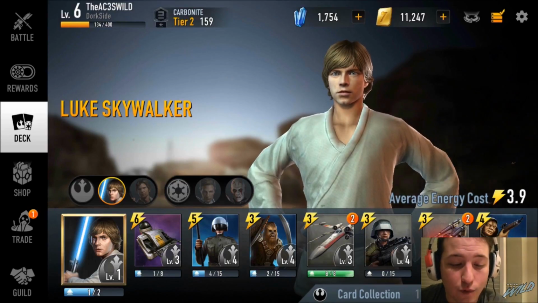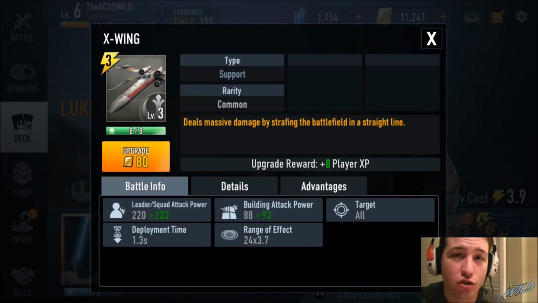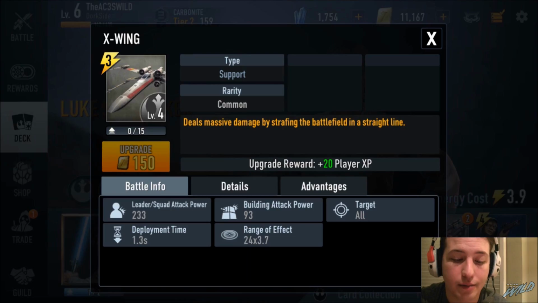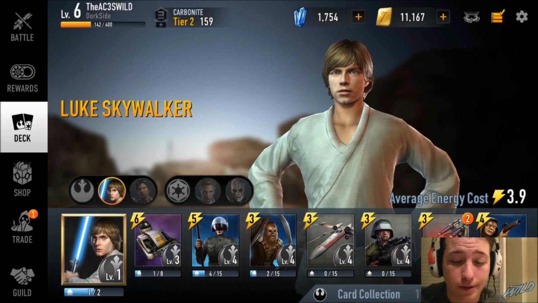It says 1 out of 8, 4 out of 15, and then you see this one that's green here. What it is after you've collected so many of the same card, you'll be able to upgrade it, and you actually increase the power here, and you see in green the attack power and the building attack power that it has. So I'm going to go ahead and upgrade that for 80 currency, and I get plus 8 player experience. And now it's upgraded and it's even stronger.